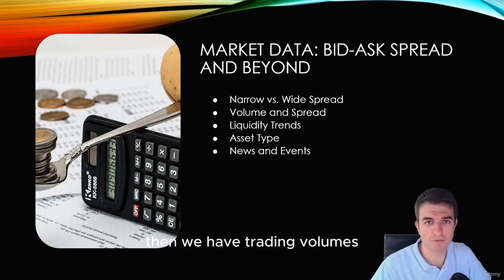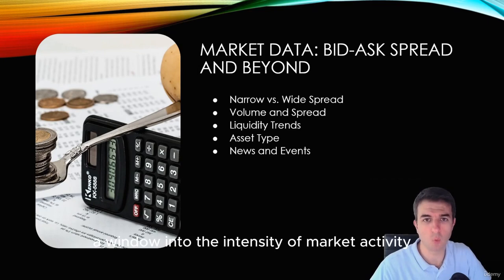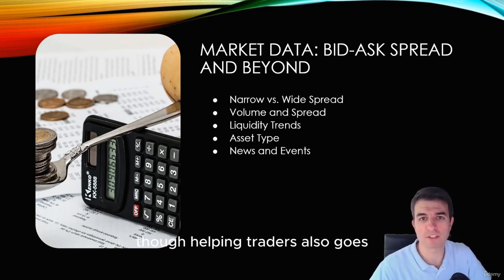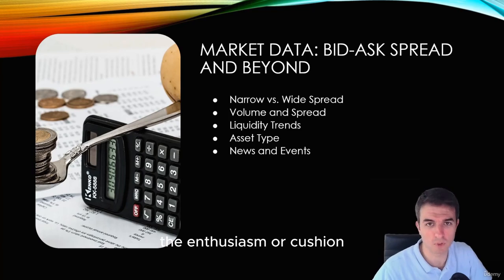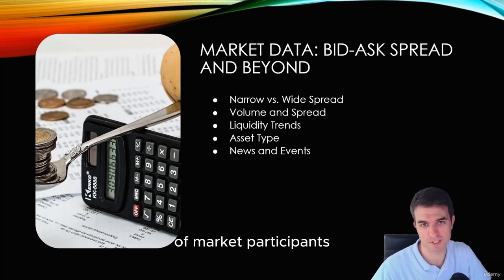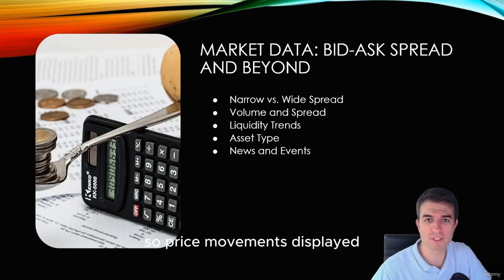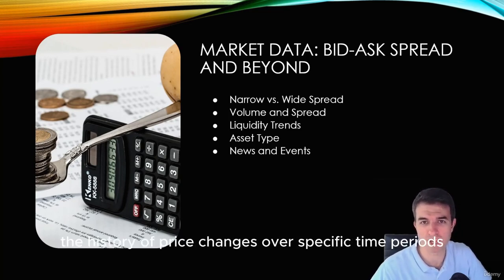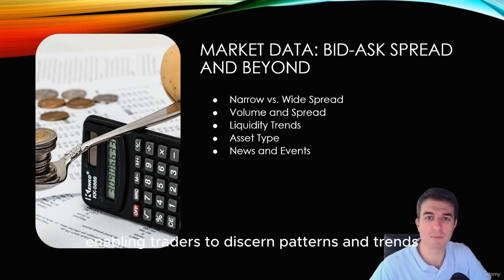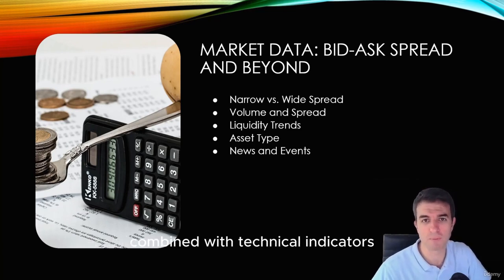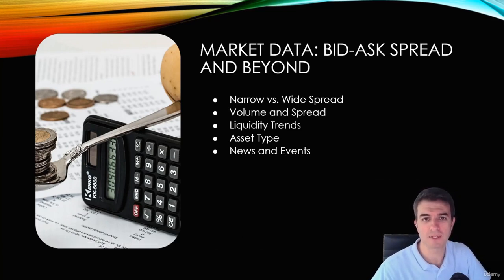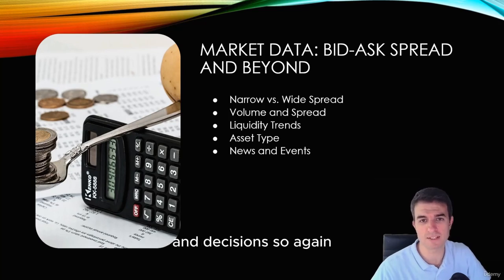Then we have trading volumes. Trading volumes provide a window into the intensity of market activity, so helping traders also gauge the enthusiasm or caution of market participants. So price movements displayed in candlestick charts capture the history of price changes over specific time periods. This is what we call the time frames, enabling traders to discern patterns and trends. So these patterns, combined with technical indicators, guide trading strategies and decisions.